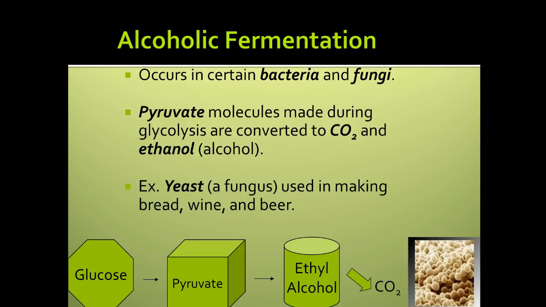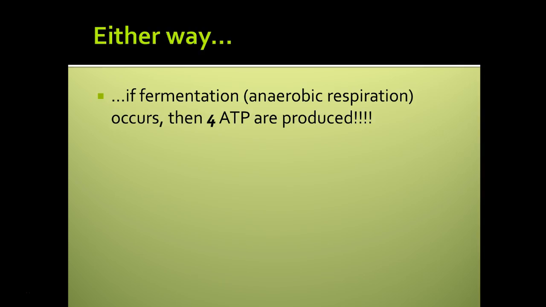So that's why beer has bubbles. Those are bubbles of carbon dioxide gas. So same thing, the yeast, instead of breaking down sugar in grapes, is using the sugars in grains that they use in making beer, like hops and the other grains. But in wine, of course, it's changing the sugar in the grape juice into the alcohol and carbon dioxide gas. So sparkling wines would still have that carbon dioxide in the product itself. So from fermentation, you get 4 ATP produced as opposed to the 34 from aerobic respiration.